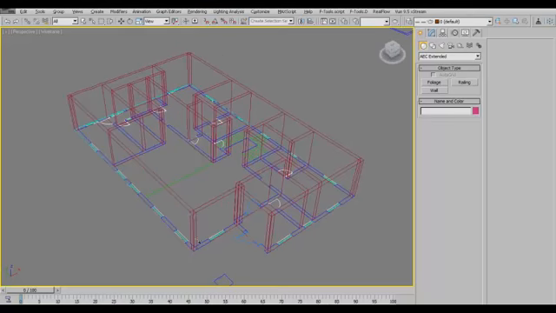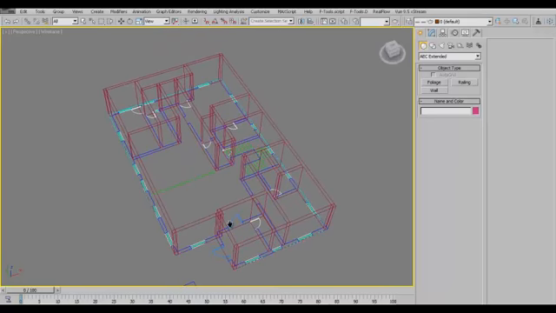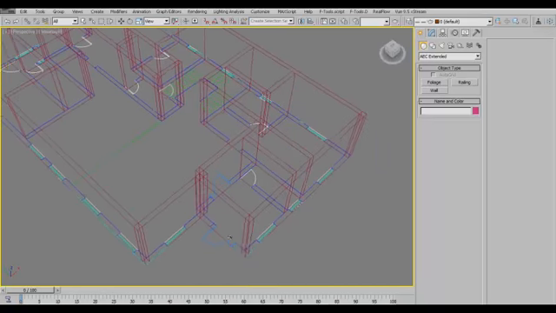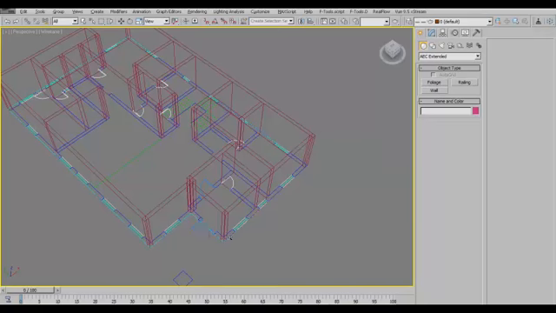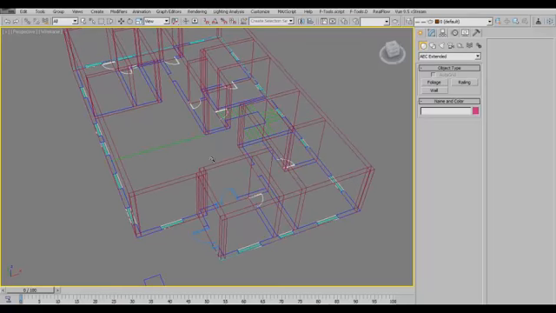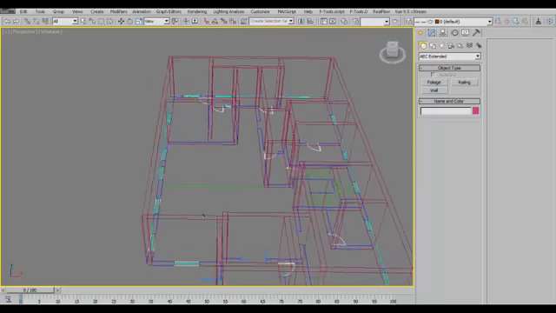Okay, in this part we're going to be creating our windows and doors, which we've actually closed up with our walls, and we'll just be creating the walls. Then the openings will be created parametrically while we put in our doors and windows. So right here is what we're going to show you how to do.